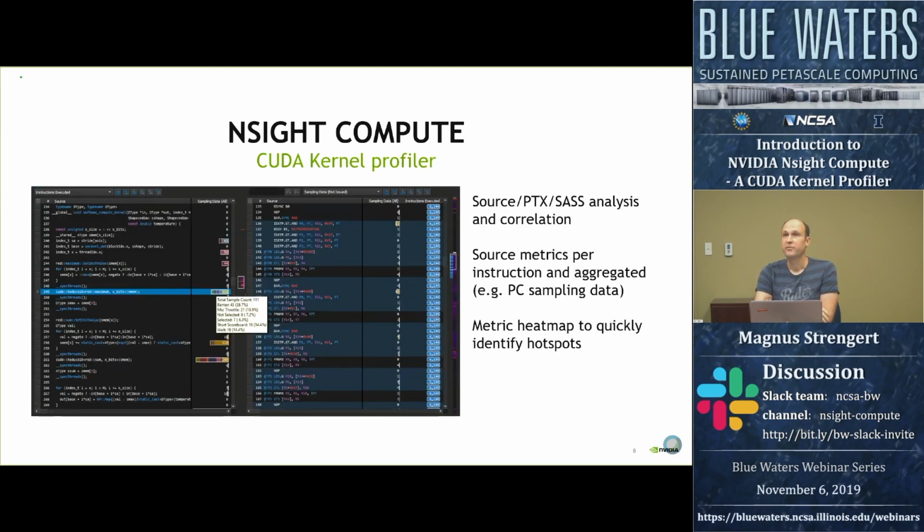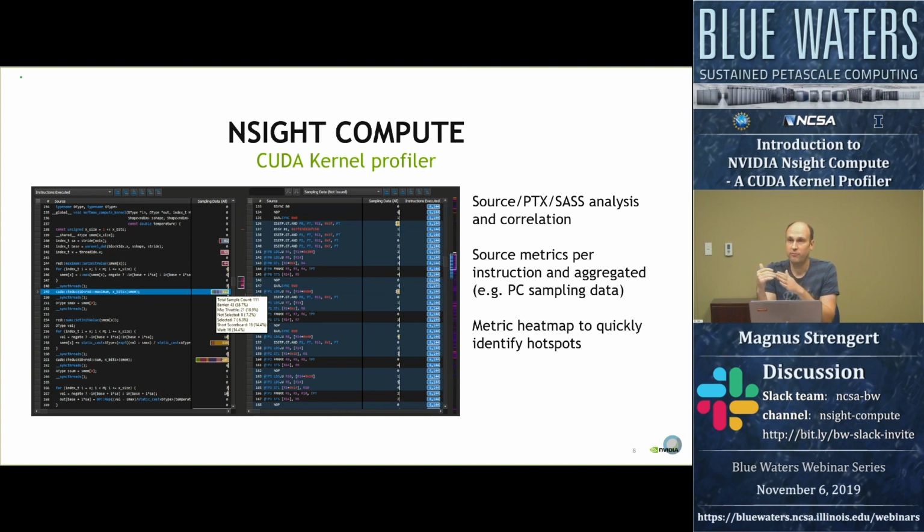We still have the source code view that we had in previous tools as well. Some of you might know a similar view from the Visual Profiler tool. That's fully embedded in Nsight Compute 2. We do have a few more metrics in the new tools, like a lot more sampling data that you see on the left side.